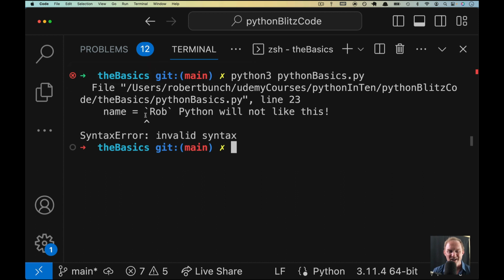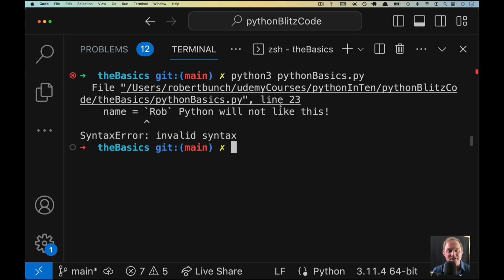Sure enough, we even told ourselves Python will not like this. It says invalid syntax. I will do this to you a lot, where I will set you up where we will do something that I know will not work, and I will tell you. And I think it's a really helpful way, because you are going to get bugs in your code. And the best thing you can do is not be afraid of them, because you can fix them. It's just a process of working through it.